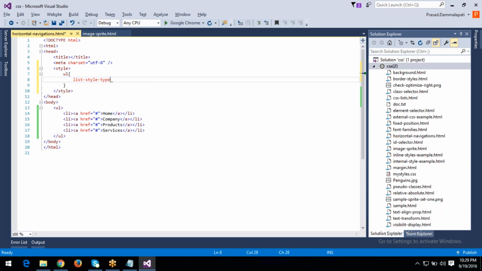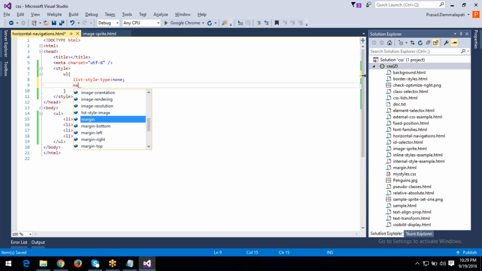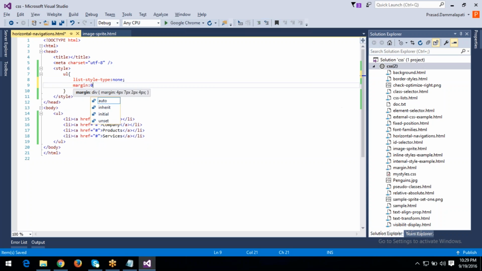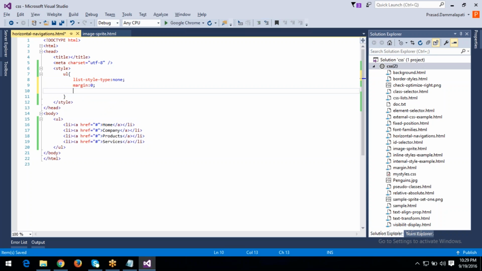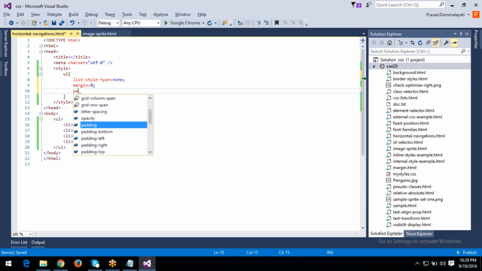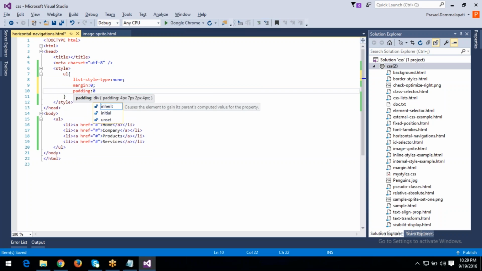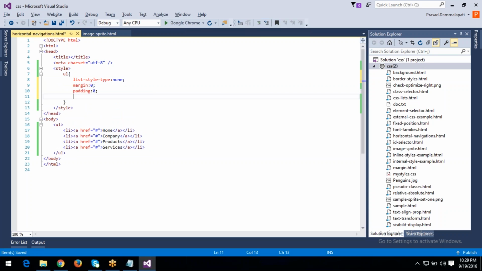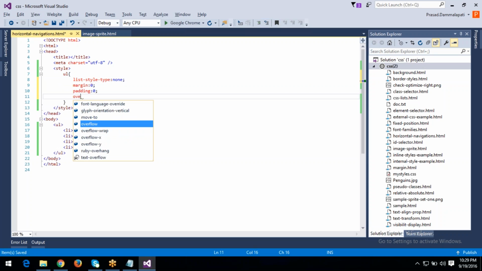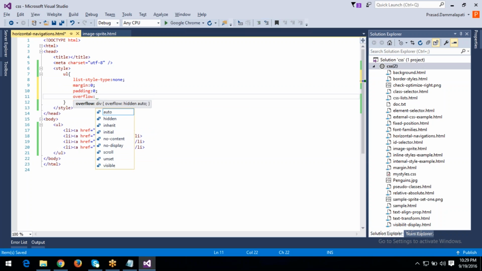And the list style type. First of all, we need to write this property, list-style-type none, so there is no list style type, and margin 0, and padding also 0, and overflow hidden.